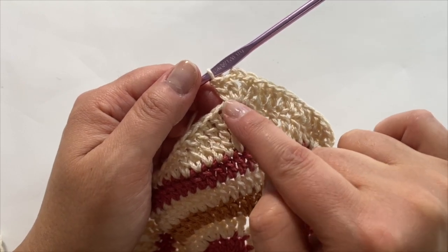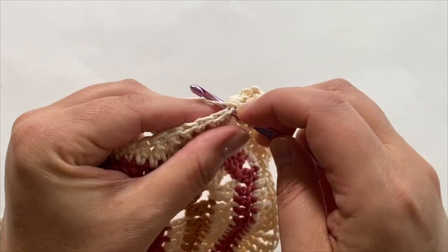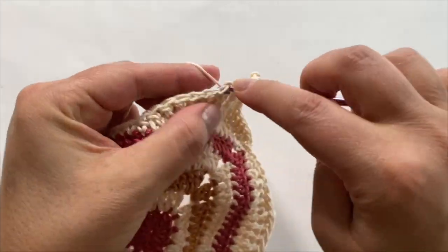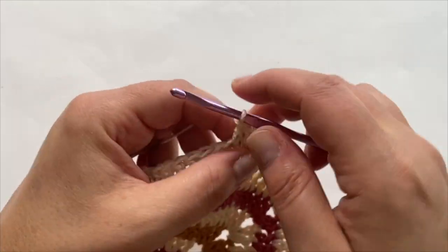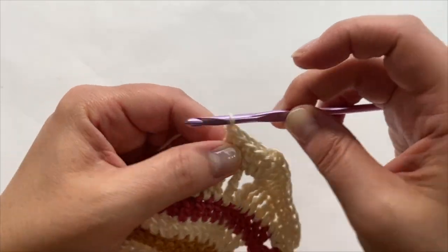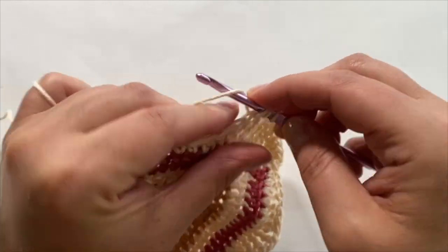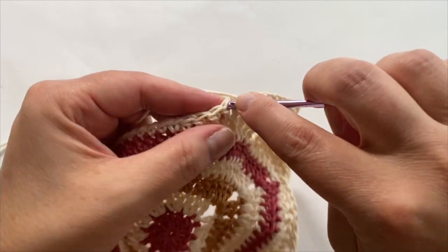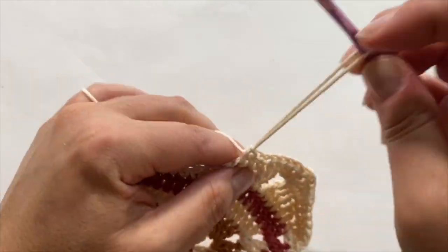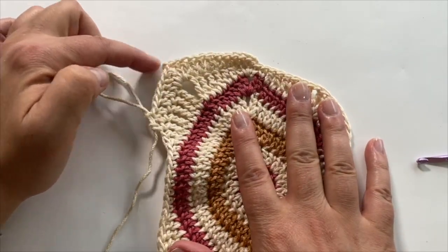And remember, coming out of the corner, the next 3 stitches will also get a double crochet. Don't forget to catch that very first one coming out of the corner. So there's 1, there's 2, and there is 3. So 3 stitches before and after the corner are double crochets. And then we return to doing half double crochet stitches until we come up to 3 stitches shy of the next corner. So I'm just doing a few here. Okay. So now you can see we're going to get a much more prominently shaped corner.